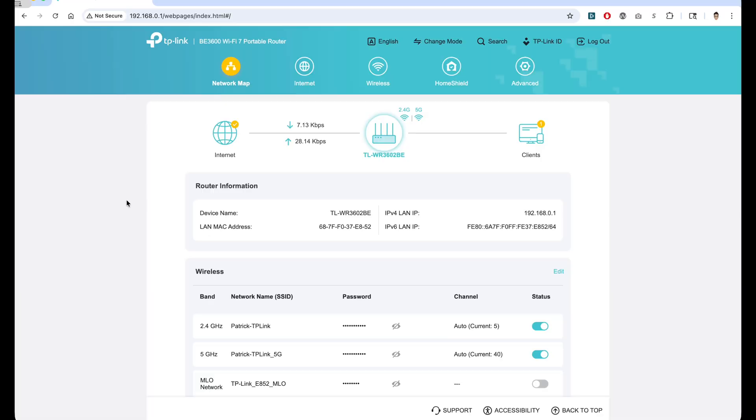The last physical change I'll point out is the USB-C power port. The Wi-Fi 6 version has a rating of 9 or 12 volts, and I've had issues powering it with lower-end power banks that didn't produce enough voltage. This Wi-Fi 7 version is rated at 5 volts at 3 amps, which means I can use a much wider variety of power banks — and that's actually a big deal when you're traveling.